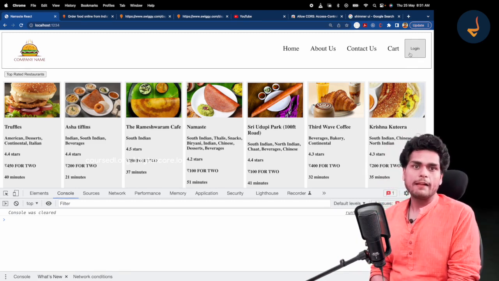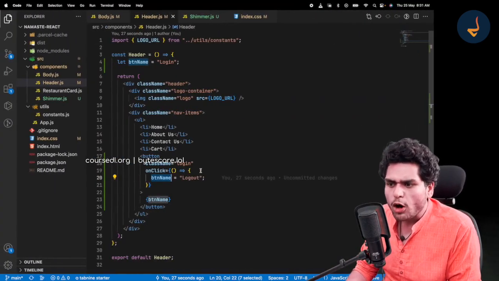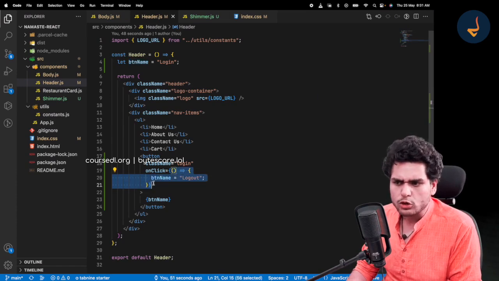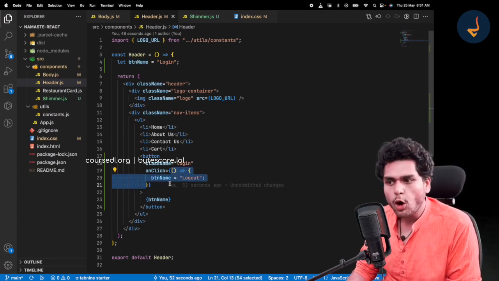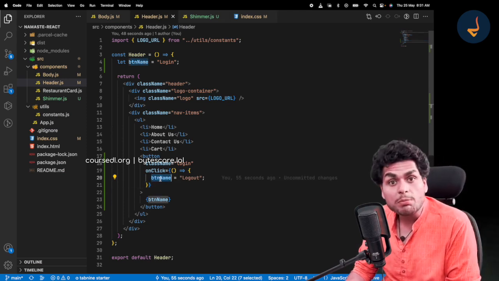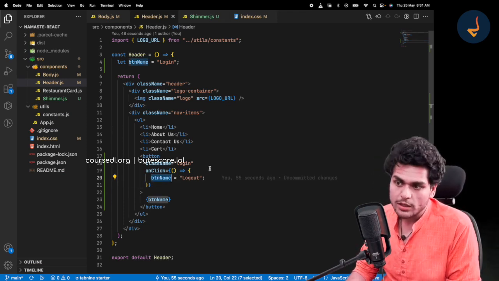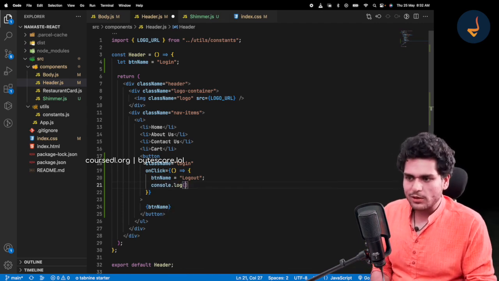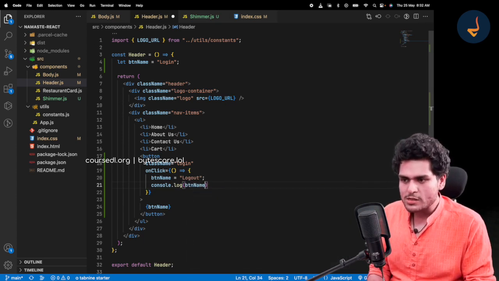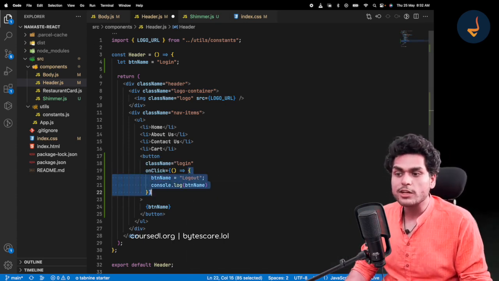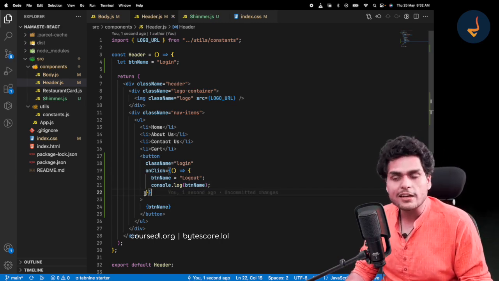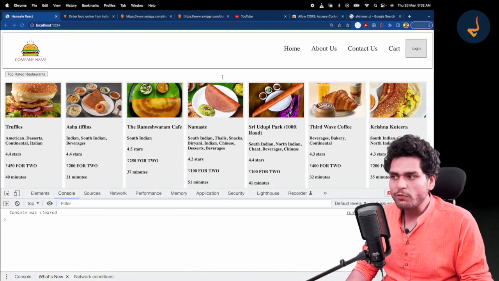Now, you must be saying that maybe this callback function is not getting called, or maybe this btn name is not getting updated. Is it so? Let us just console log and see whether this btn name was updated or not, whether this function was even called or not, and whether we have put in the click handler right or not.